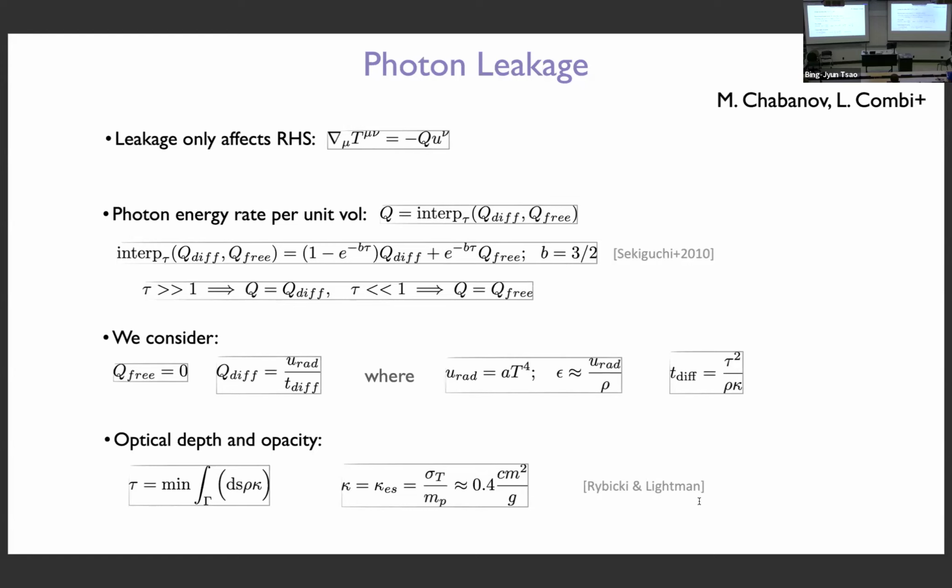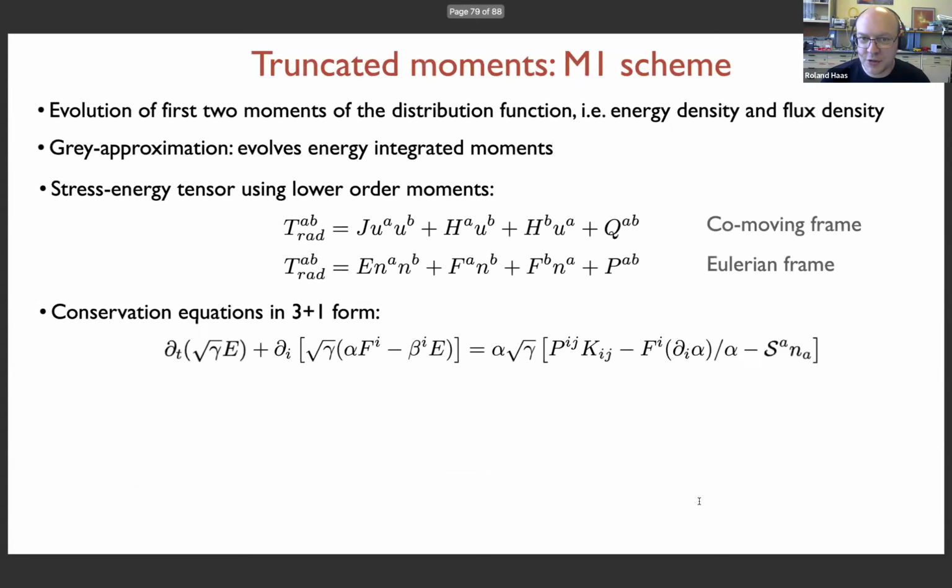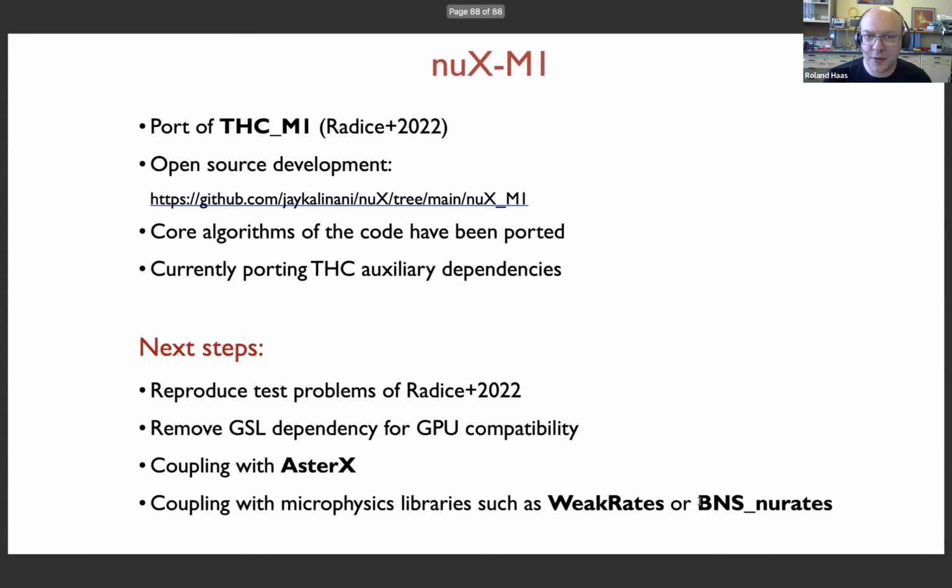So first Roland, and I think then you, yeah? Okay, thanks for the talk. This was very interesting. I have a question about implementation. You're using David's M1 code, and this is the second implementation that uses David's code. Was there a particular reason why that one was chosen? Was it just because it's open and already using the Einstein Toolkit, so it seems straightforward? Another option might have been the Tornado code by Vasilios Mewes et al. I think Vasilios is actually in the room right now. That might have also been an option. Can you elaborate?